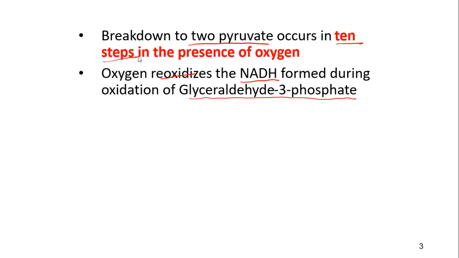So we have said that the process of glycolysis is a 10-step process, but we don't really need to be worried much about this, because these 10 steps are divided into two phases. The first phase is known as the preparatory phase, and this phase has 5 steps. Then the last phase is known as the payoff phase.